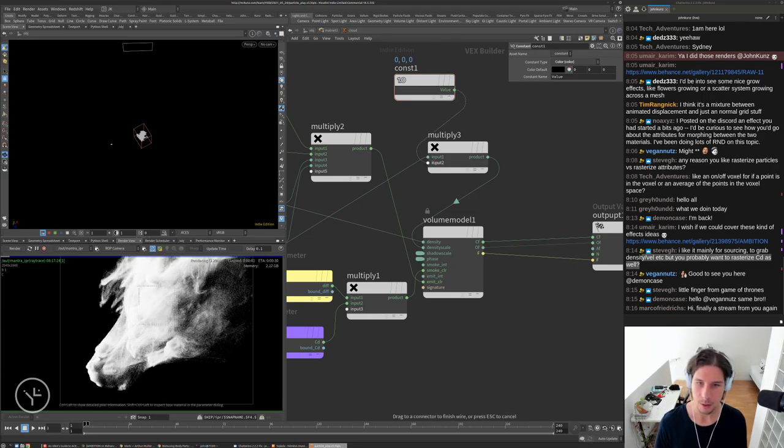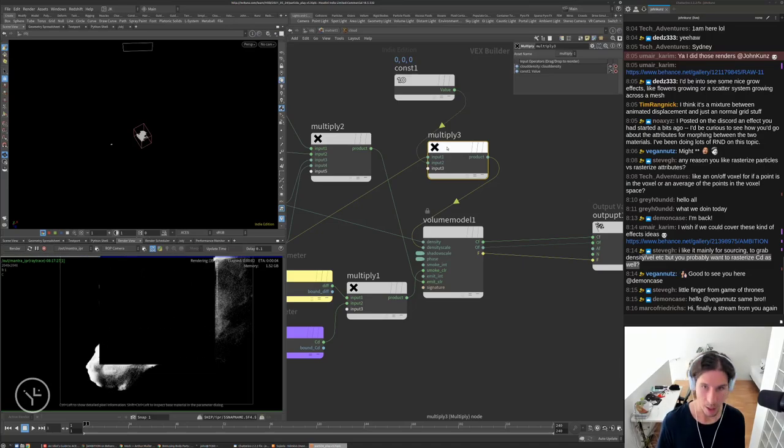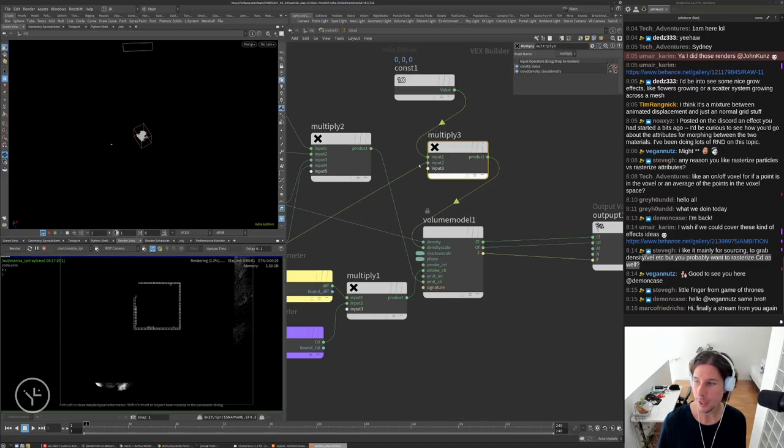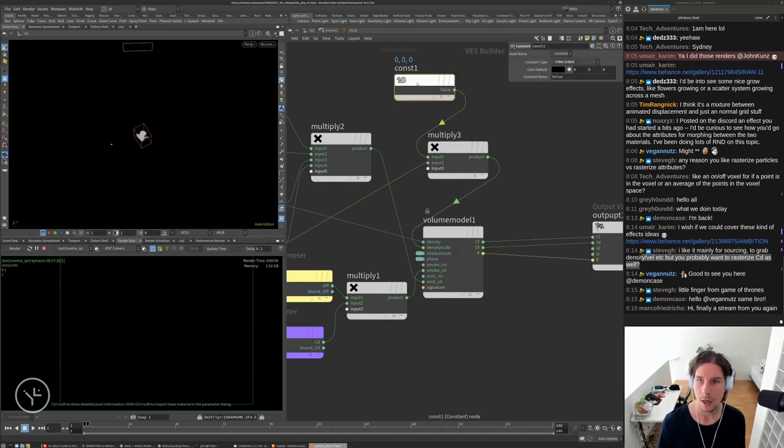And then do that. And then if you click here and you do Shift R to swap or reverse the inputs, this will cast the data type to a vector. So you can see the color of the wire changed. And if I hover over it, instead of float, it now says vector.